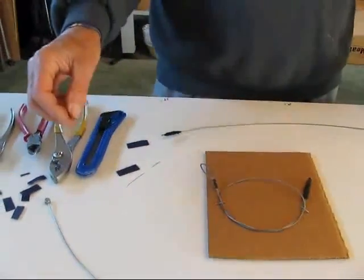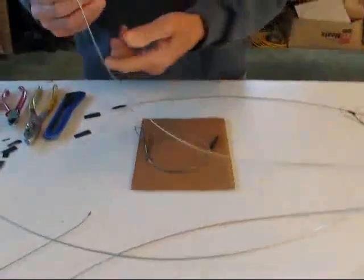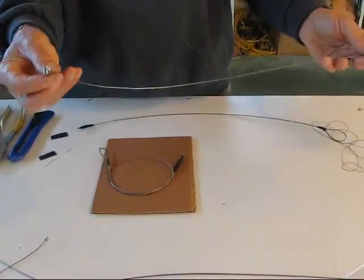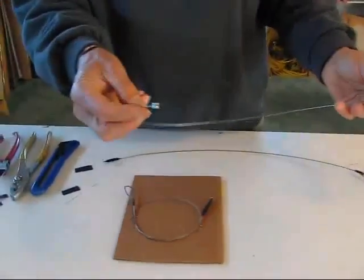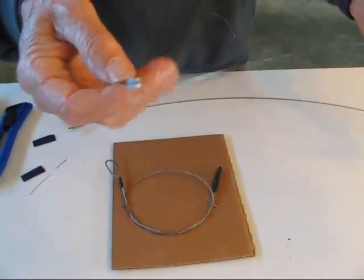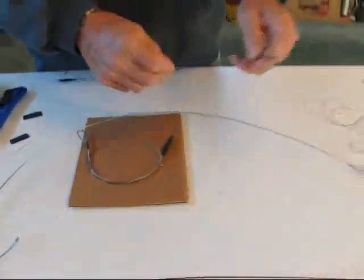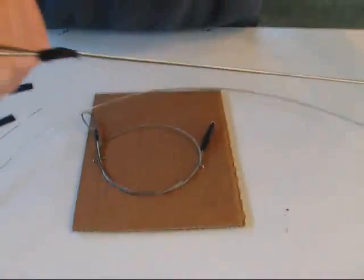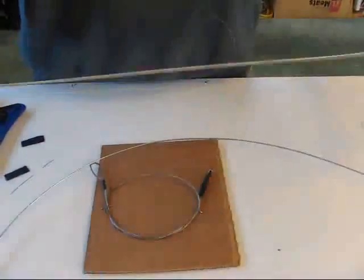and we're going to show you now how to do it from scratch. Here I have one of the heavier pieces of cable. It's got the bump on the end, and that's good because then you don't have to make a handle. Otherwise, you have to make a handle like that for pulling, and I'll show you how to do that.